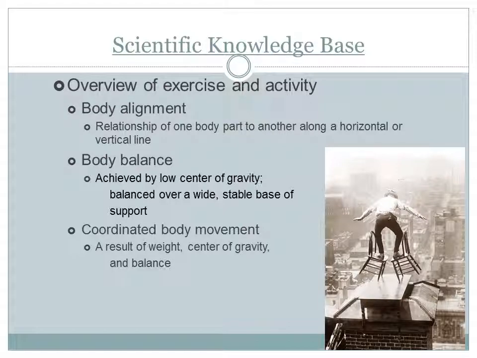An overview of exercise and activity. If you do not practice proper body mechanics and principles, both the client and the nurse can be injured. Correct alignment will involve positions so no excessive strain is placed on a person's joints, tendons, ligaments, or muscles. Proper balance requires the least muscular work to maintain and places the least strain on muscles, ligaments, and bones. And coordinated body movement is going to help prevent stumbles and falls.